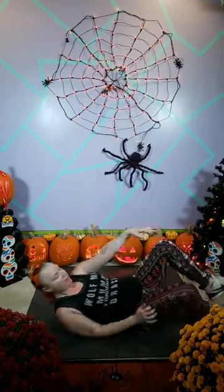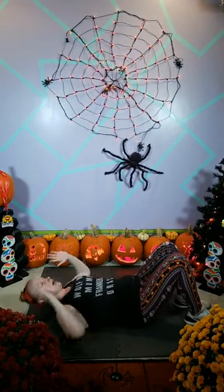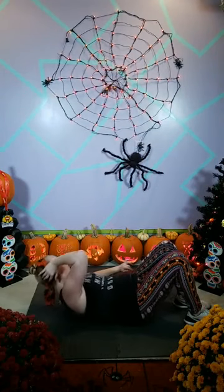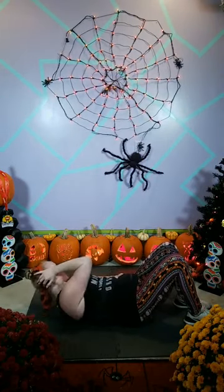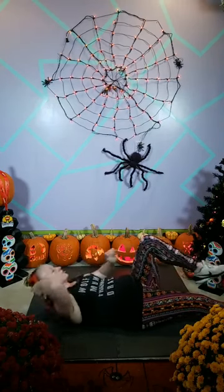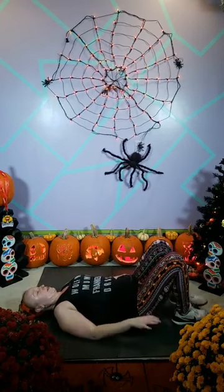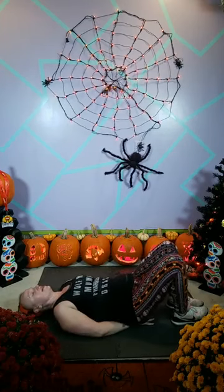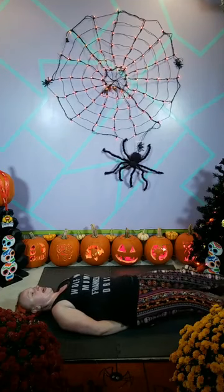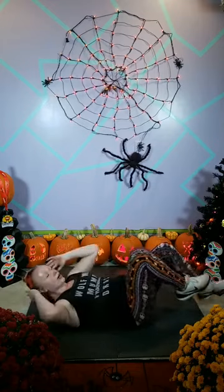So we got bicycle crunch, which we've done recently. So bicycle, we rotate our whole chest. We don't just crank our head. We rotate chest, think shoulder to knee. So that's our bicycle. And then for our leg lifts, we put our hands underneath, extend both legs, and lift. All right, bicycle crunch.